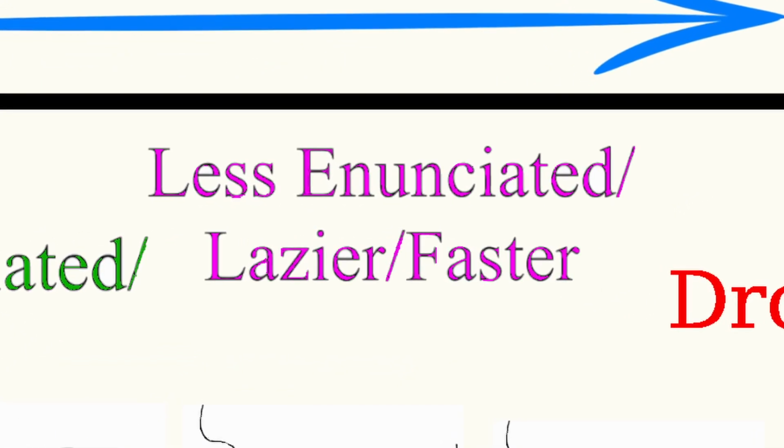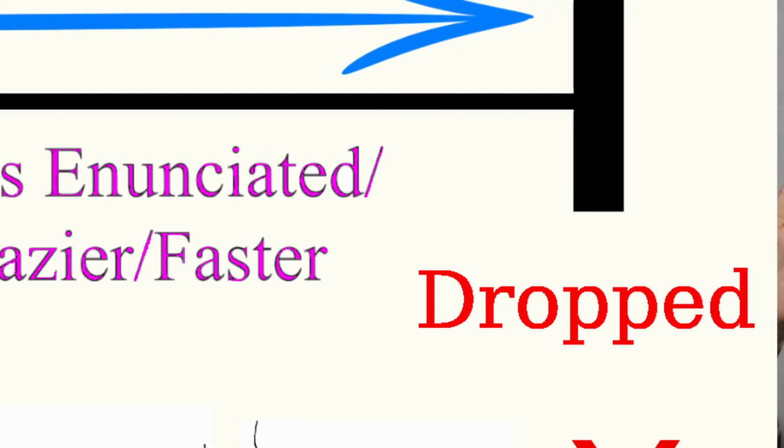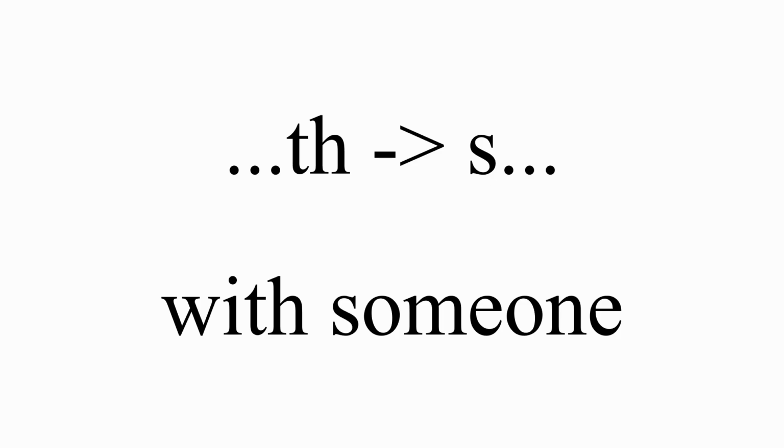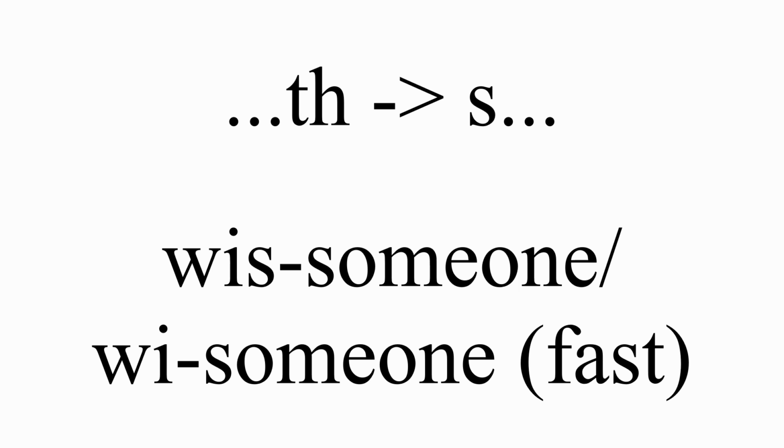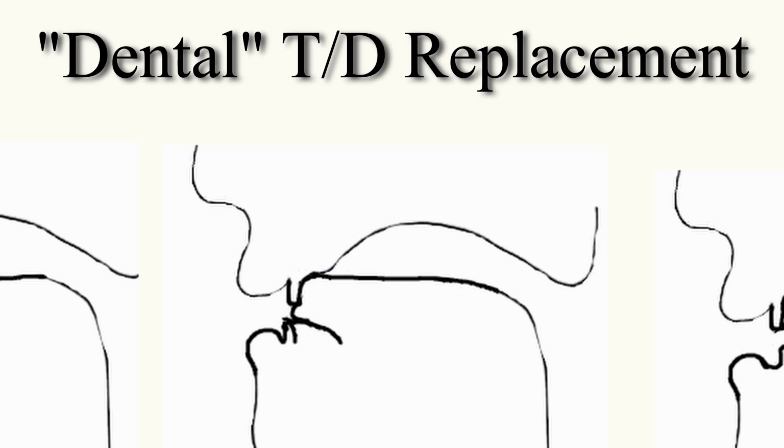Now as we go through this, we're going to see that as you get lazier or faster, you're going to move away from that clearly enunciated perfect sound towards, as the logical end, a dropped sound, but we don't really drop THs necessarily. There might be certain combinations where you could do that, like TH before S, it can kind of disappear maybe, but that's just the logical end of the range. So it's going to become an increasingly less clear TH sound, and sometimes there are also special variations like we're going to talk about today with the dental T or D variation.